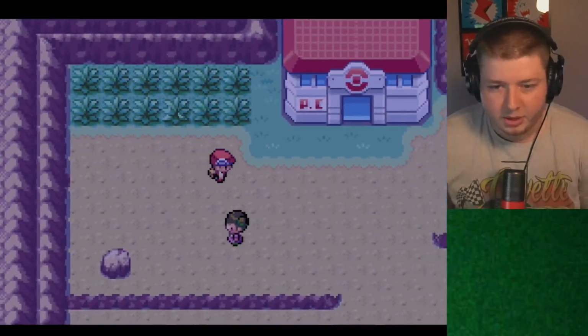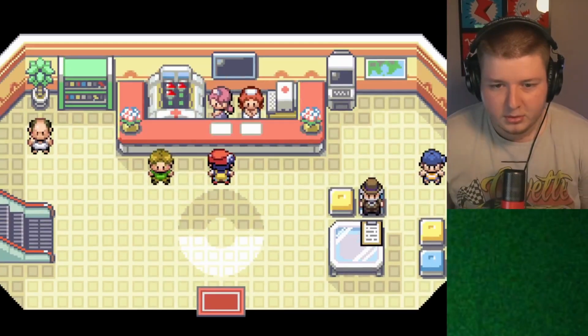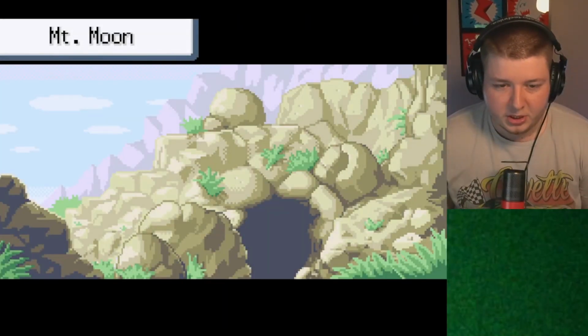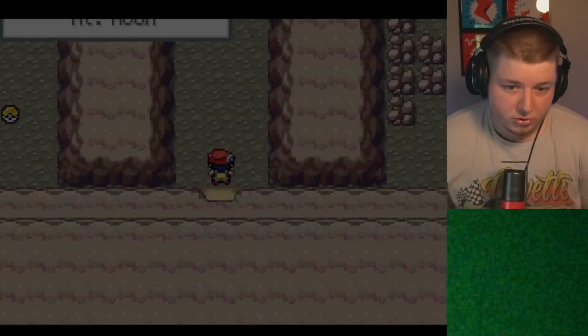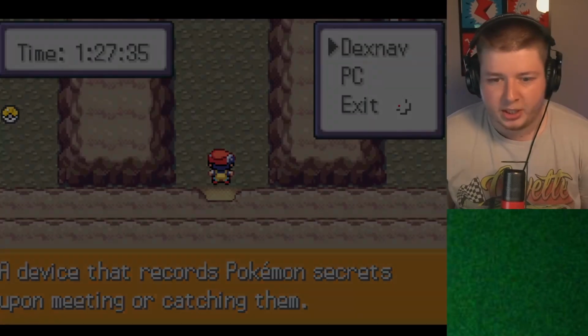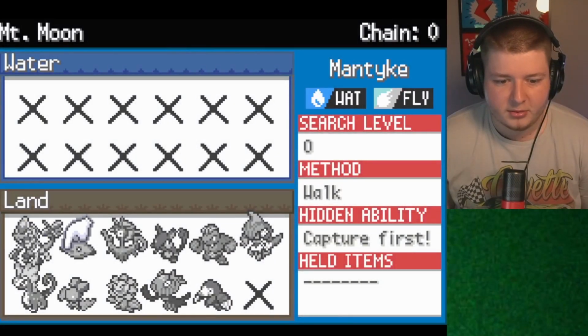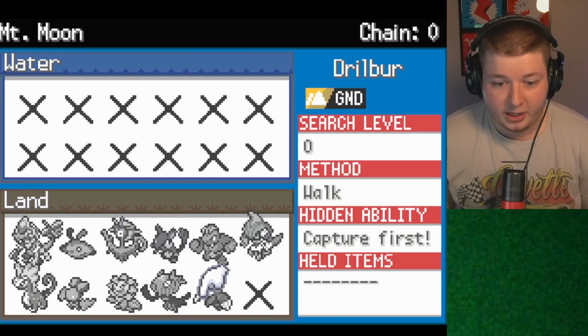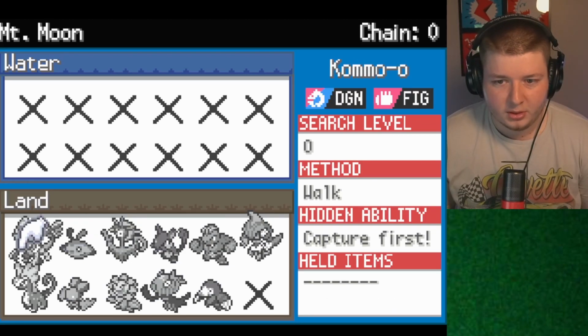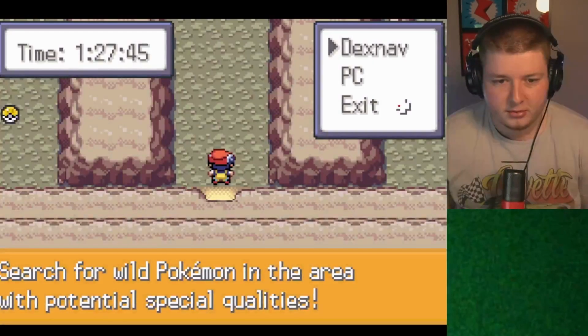And we will be going around the mountain when we come. And there we go. And we get the cave. Now the cave is fun, because we can Dex Nav all floors. So that's cool. So that's Infinite Repel then. And let's check it out. So we have nighttime top floor. Iron Valiant is really good. Carnivine. Some Flora. Nothing else too crazy here.